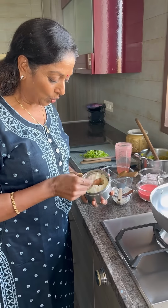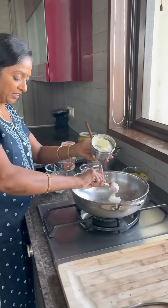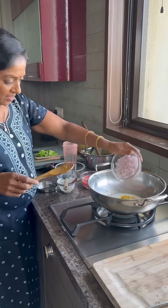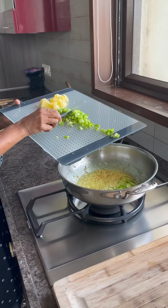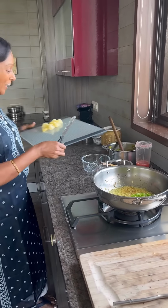And we have to put 2 tablespoons of butter. I am putting a little bit of hing, just a little, otherwise the smell will come. Onions. Not even 1/2 teaspoon of ginger garlic paste, this much only. Otherwise it won't cook properly.